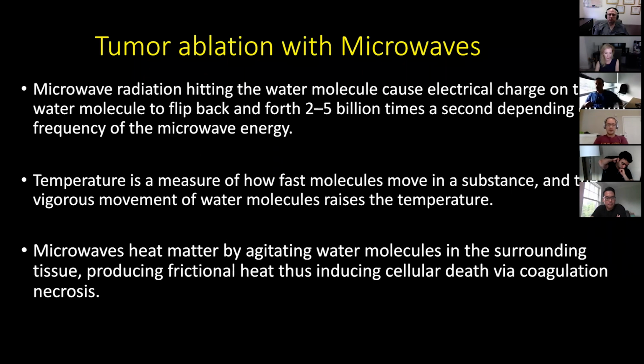We have used hydrodissection. In areas where I'm very close to the posterior cortex, I have put saline within the epidural space so that I get a little more distance between the ablation zone and the spinal cord. And if I'm doing it under general anesthesia, then of course I use SSEPs and MEPs for that.